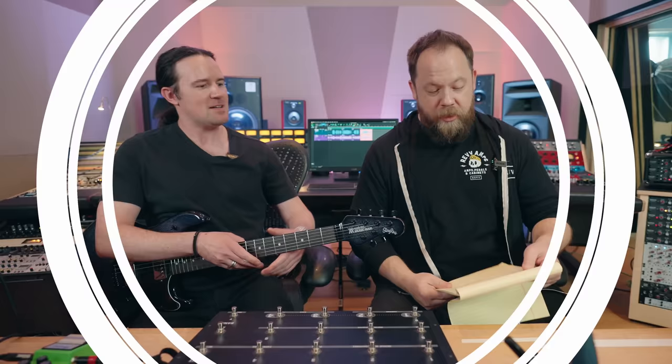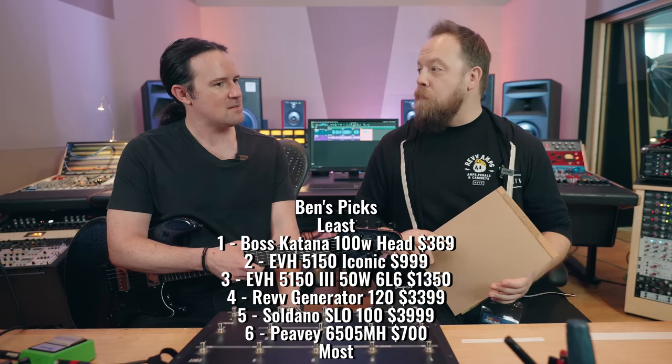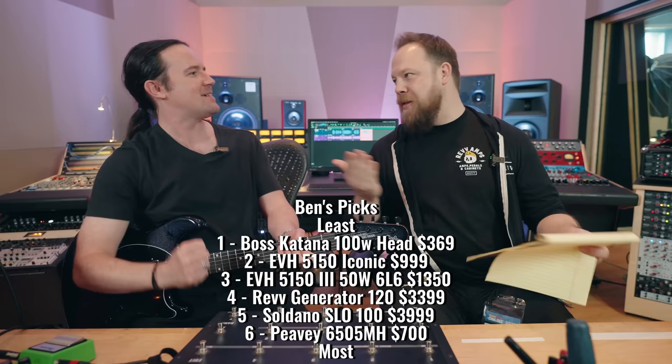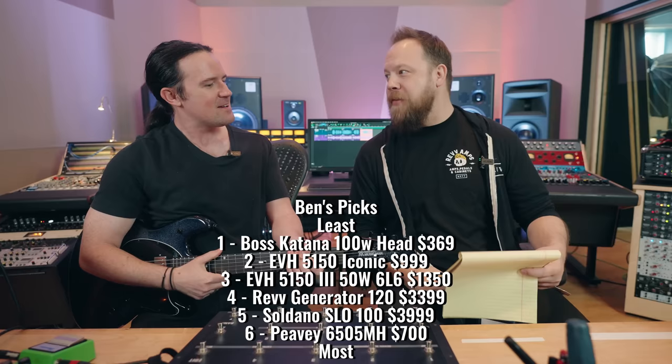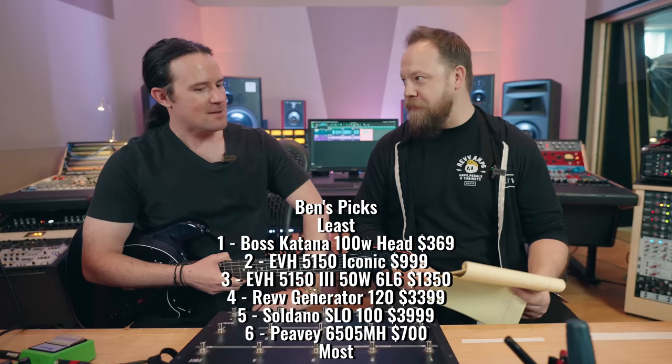So, your least expensive amplifier was amplifier number six, which is the Boss Katana, which is actually the least expensive amplifier on this list. The price is right, Bob. It was not the Iconic. However, you were right about being the least expensive amplifier. Hey, that's tricky, too, though. I didn't know there was going to be a Boss in the house. You went for the noise factor, which no one else did. Very, very smart. You've obviously spent a lot of time with a lot of different amplifiers. Yeah. Digital amps, there's always a little bit of cheating in terms of the noise floor. Of course. So that was kind of the giveaway. Still felt great to play on.